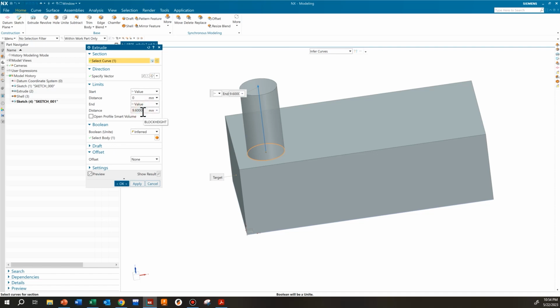And I can't change it because we have put in the block height before. So whenever we do an extrude using a parameter, it's going to remember that and expect us to use that same parameter the next time we create an extrude, which is not always the case. So we can change this by coming over here to the equal sign and coming down to make constant. Now we can actually change that value. So that value is going to be 1.8 millimeters. I want to make sure that we're uniting that with the block, and we'll say okay.